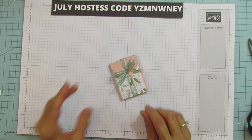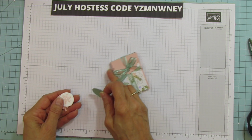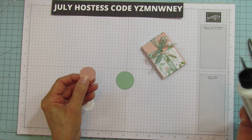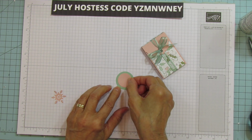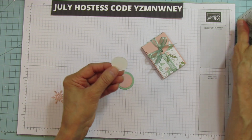Ooh, I think I like the Blushing Bride better. That's why I like doing a second version, so that you can see something different, because sometimes I don't know. So we're gonna do the Mint Macaron, and we're gonna do the Blushing Bride on top of that. So just center it in there.